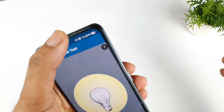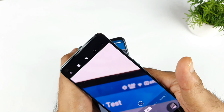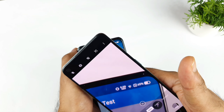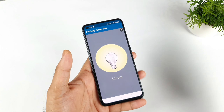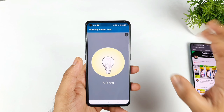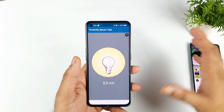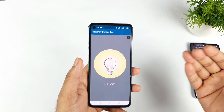So this is the proximity sensor at the top. As you can see right now, that light is blinking and it is only visible through the camera. Try to take another smartphone and check whether the sensor is blinking or not. If it is blinking, then the hardware is good — you should not be worried. There might be some software issues, and the next software update will fix them.